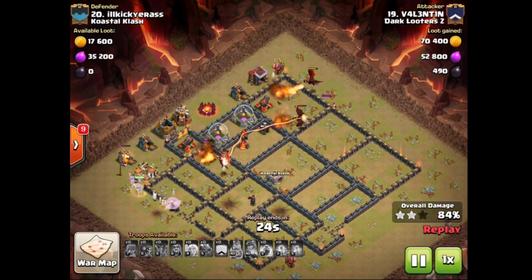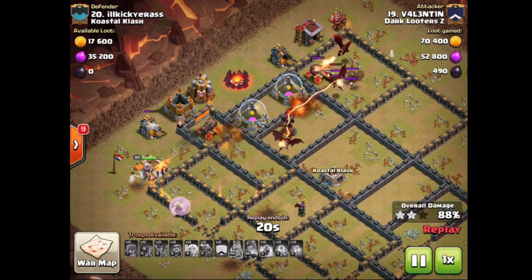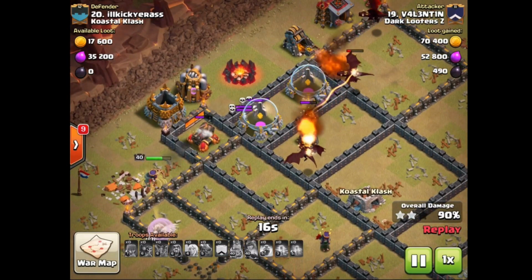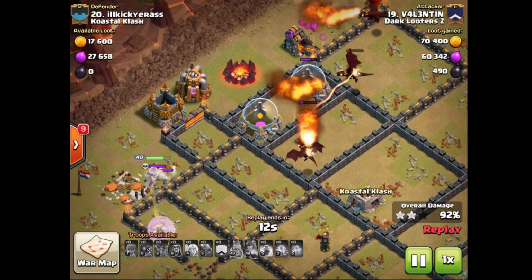And then this one dragon is going to be the hero that takes out the Inferno tower. Take a look at how low it is on health. It was even very tough to see in the live raid just because the dragon's fire breath was sort of covering that.